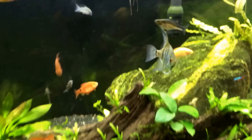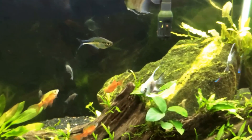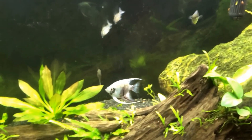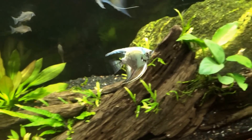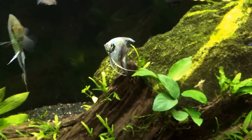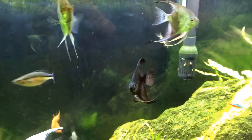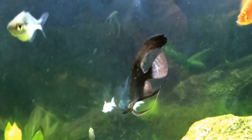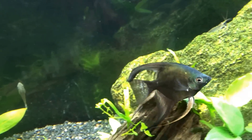With semi-aggressive fish like angelfish, or even very aggressive fish like cichlids and African cichlids, fins get damaged a lot and it's really not a big deal. But if you have fungus or bacteria that eats those fins, then you kind of have a problem and you're going to want to treat. If it's red, it is a bacterial fin rot. If it's white, it's a fungal fin rot.